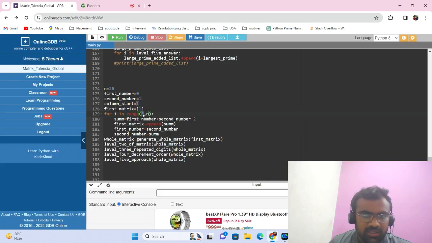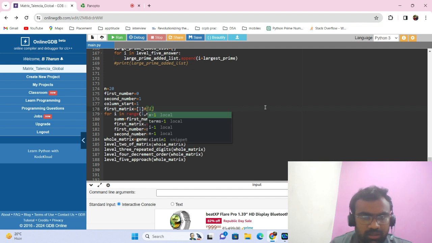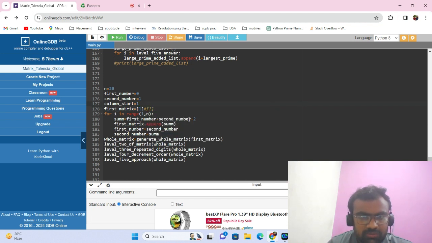For the first index, 0 plus 1 plus 2 equals 3.